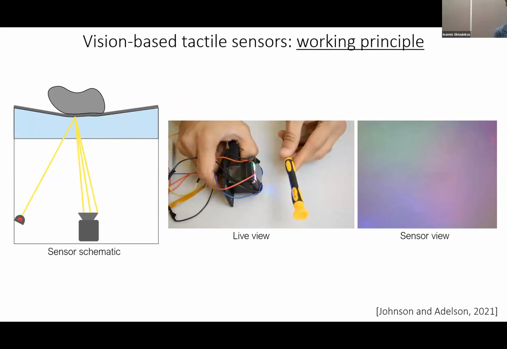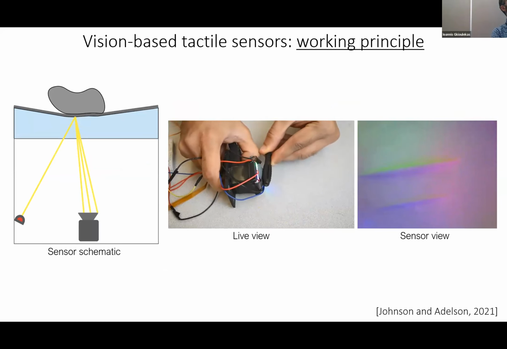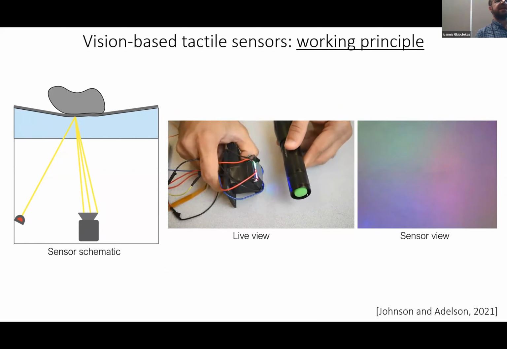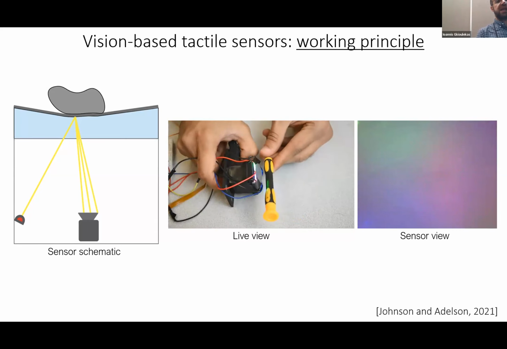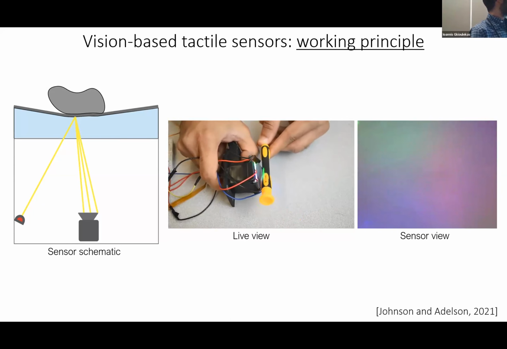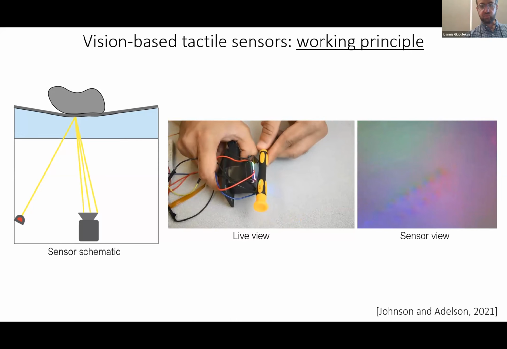GelSight is a sensor that Ted Adelson and Kimo Johnson invented in 2013, not 2021, that works as follows. I have some elastomeric material, basically a material that can deform, and it's diffuse, it's very Lambertian, okay? So then I place a camera and a light behind that, and I use the elastomeric material to touch the surface that I want to scan. So my sensor gets some images like the ones that we see on the right over here. As I touch, I observe a deformation over there. I think this is not playing anymore. Yeah, I see a deformation right there that gives me some information about the shape.